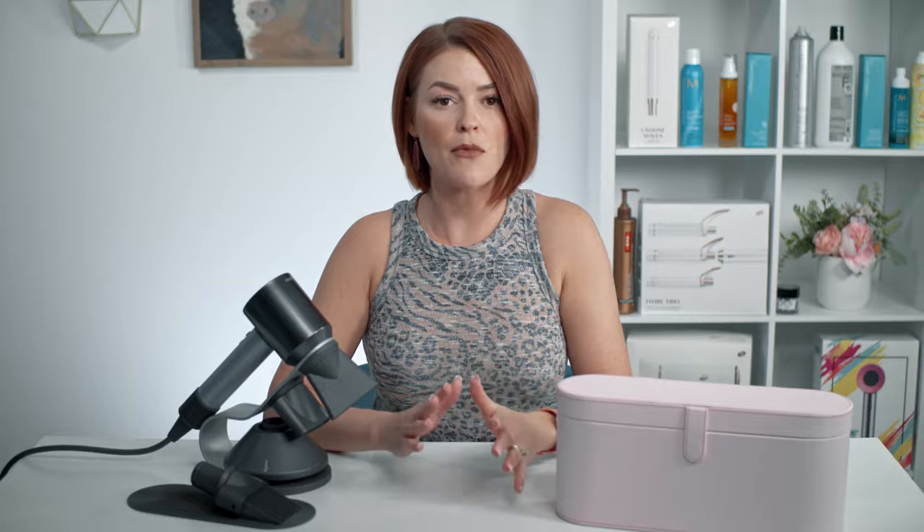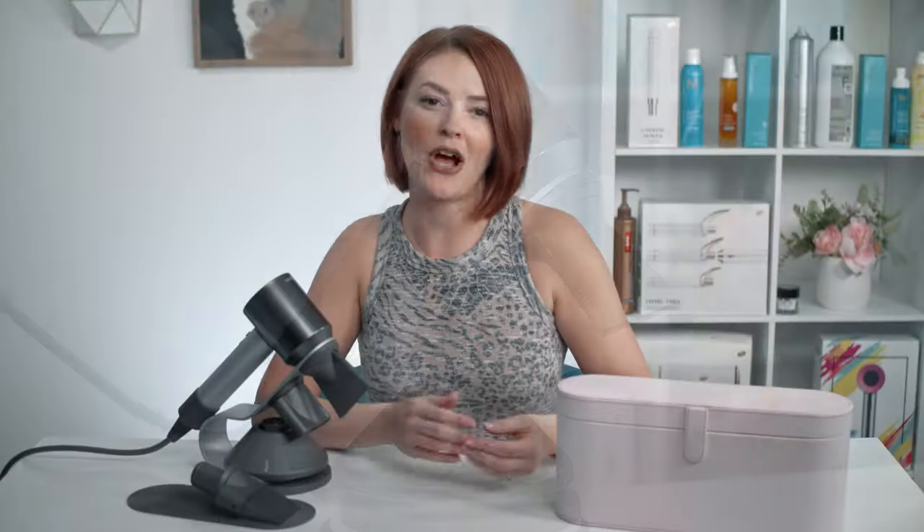To summarize my pros and cons — three pros: Number one is the speed. It's so fast, just a jet of air, and at only 1600 watts they really went above and beyond with airflow. The speed is what shaves off those minutes on dry time. Number two is the magnetic attachments — they stay in place on the dryer and I never have the problem of nozzles rotating while I'm drying. Number three, a bit random, but clients always ask about it and are impressed — 'You have the Dyson?' It's an easy conversation starter.